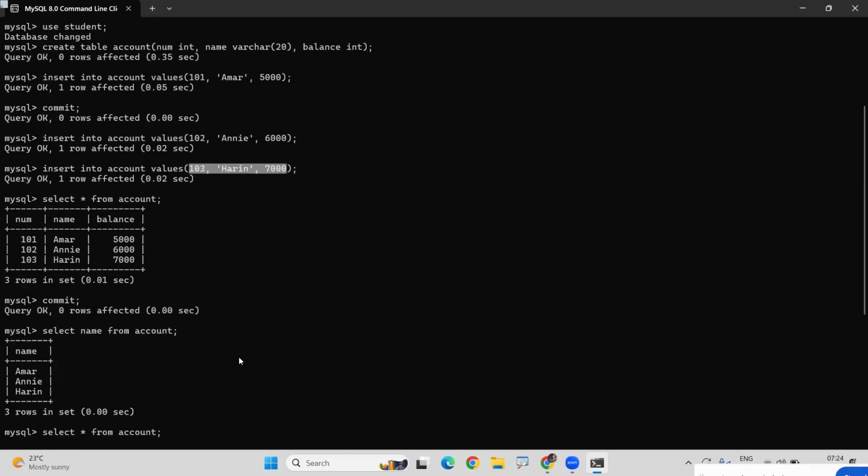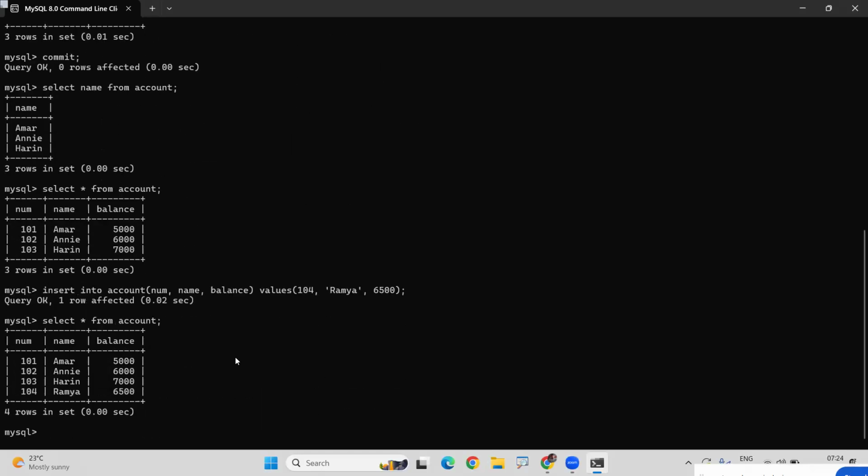Directly you can provide the values. But here, whenever we are inserting the data, some null values also you can insert. Sir, I don't want to give the balance. So only into the number column and the name column we are inserting the data.